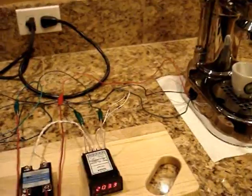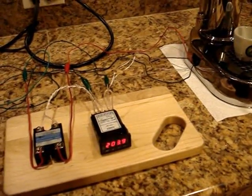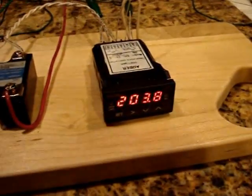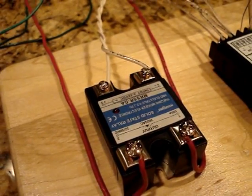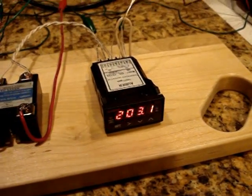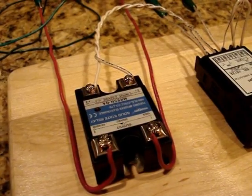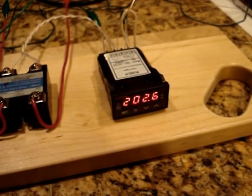Later on, Pavoni put in a pressure stat, which would cut the power to the boiler based on the pressure inside the boiler, which I don't know how accurate that is, but I guess it's better than nothing. Of course, a PID controller is going to be much more accurate. And you can see it's zeroing in near that 203 that we've set. You can see it's getting some small pulses of heat. So it's got it zeroed in pretty well. Looks like it's giving it kind of the, every couple seconds, it's giving it half a second routine.